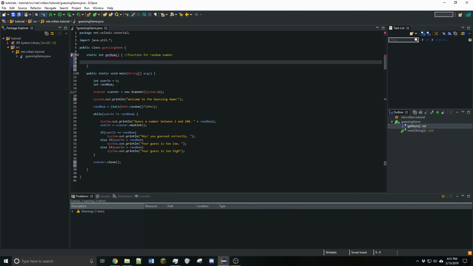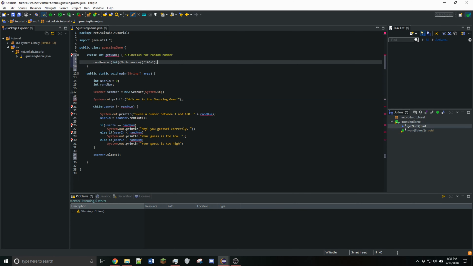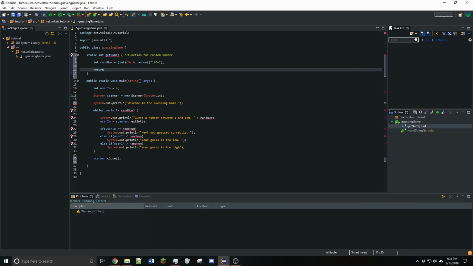Anyway, so right in here, we're going to literally copy this one line of code out from below, and we're going to put it up here. And then we'll force it to be defined as an int. So that's there, and we can get rid of that declaration there. All right, we'll move this up here. Now it's telling us that we don't have a return statement, because we're saying we're going to be outputting an int, but we're not actually doing that. So we're going to need to type return random num. And so then that will return random num.